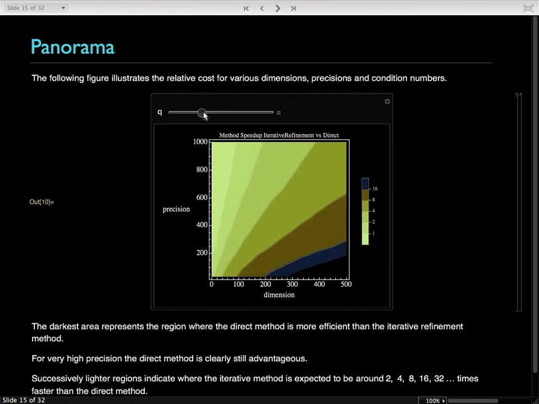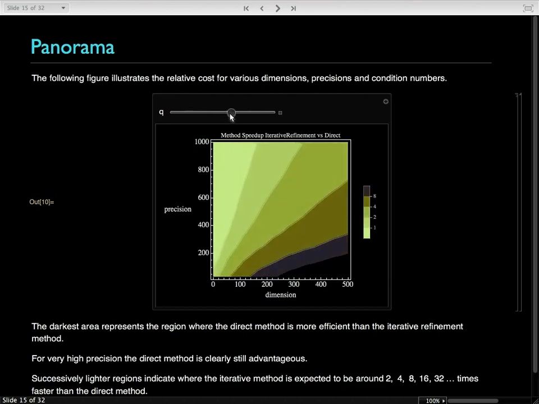But if I want a really, really high precision system, then I'm still better off using the direct method up here. But if the conditioning of the system gets worse, then this picture changes. And the direct way of solving the system gets better and better. And then suddenly, if the conditioning of the system is so bad that I can't even use machine precision, the conditioning is 10 to the 16, then I get no more good digits each time I try and refine this system using machine precision. And there's no point using the iterative refinement method.